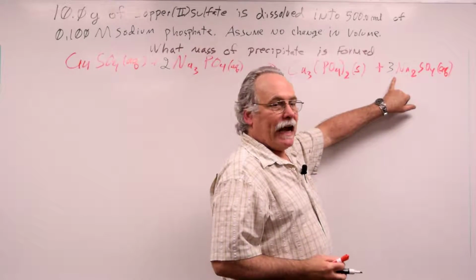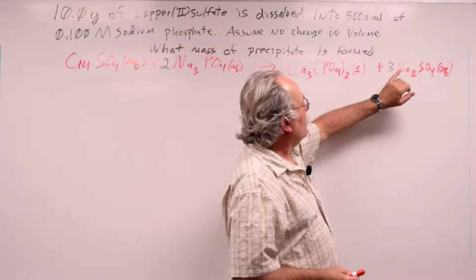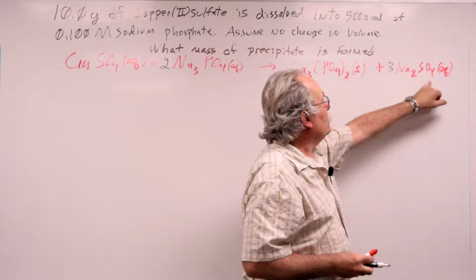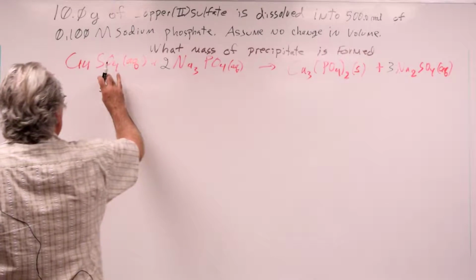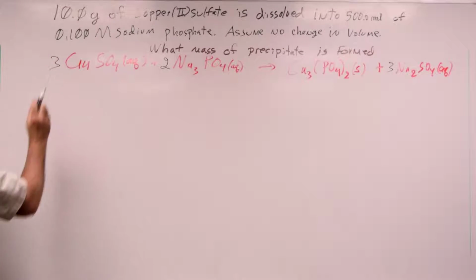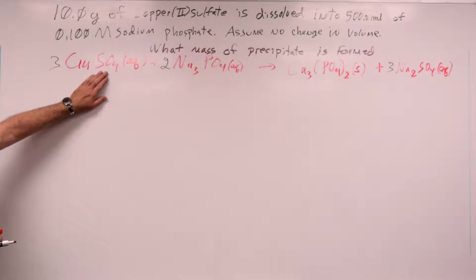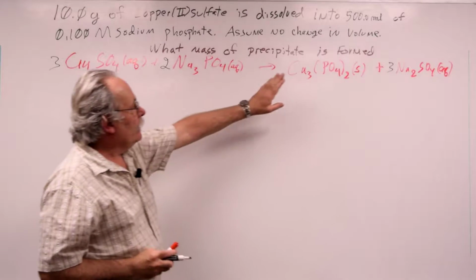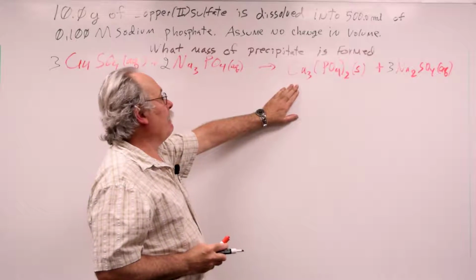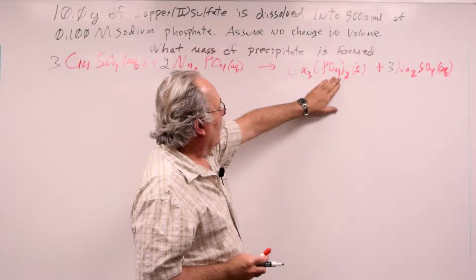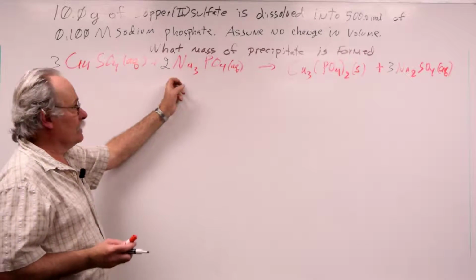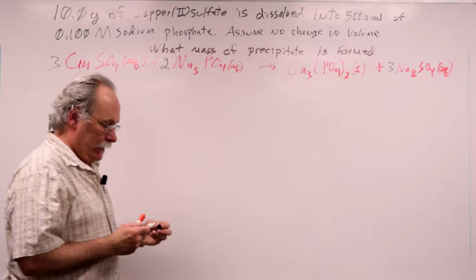Now I'm going to balance the counter ions of the sodium, okay? I'm going to start over here with the sodium sulfate. I could have started over there. So I have 3 sulfates on this side, so I'm going to need 3 sulfates on this side. Now I balance the counter ion of the sulfate, which is the copper. I have 3 coppers this side, 3 coppers this side. Now I balance the counter ion of the copper. I have 2 phosphates here, and I have 2 phosphates here, and I'm back to the sodium. So I've now balanced every ion.